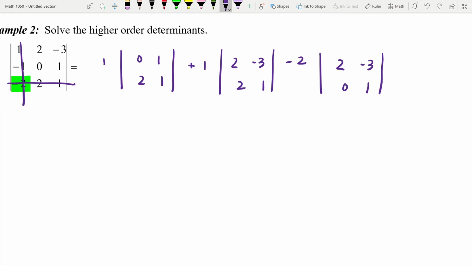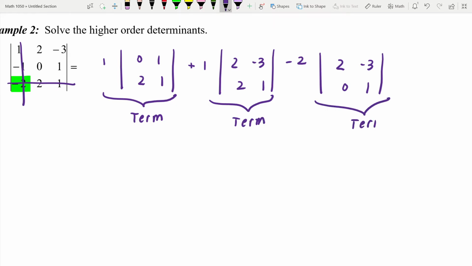Okay? Now, here's what I need you to understand. This is a term, meaning it's going to simplify to a number. Then I'm going to add it to this term, and then I'm going to subtract it from this term. What people start doing is they start commingling those. They think they're supposed to be multiplying them or something. It's just a number and a number and a number, and each of those numbers has a sign.